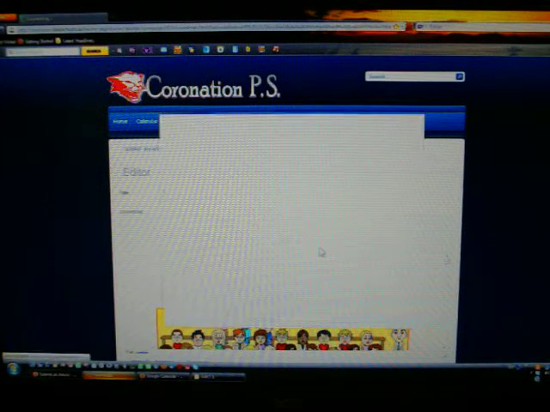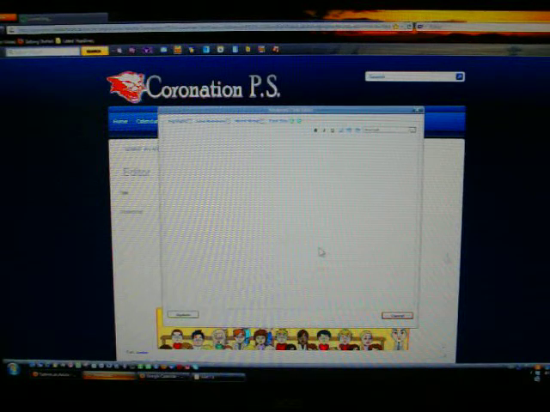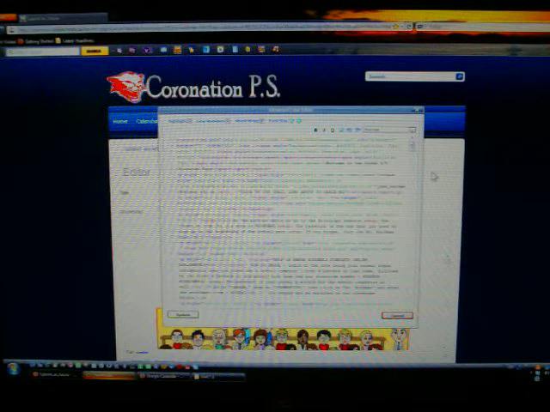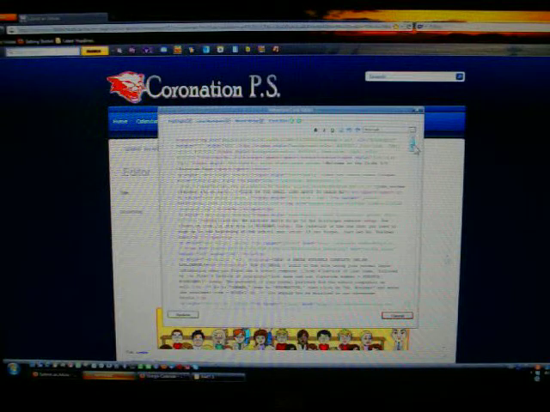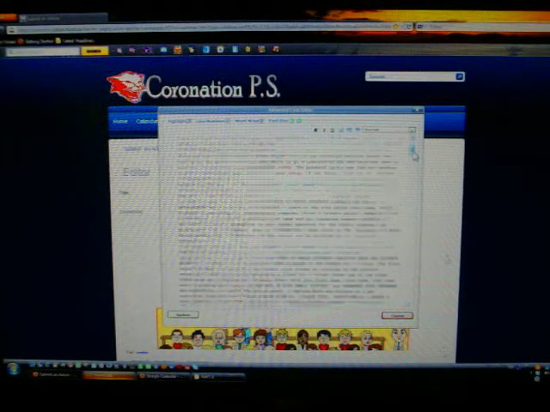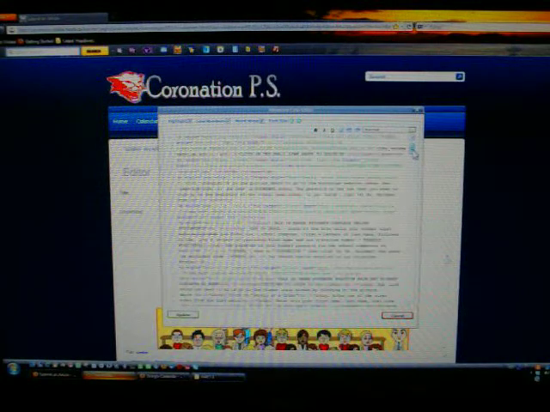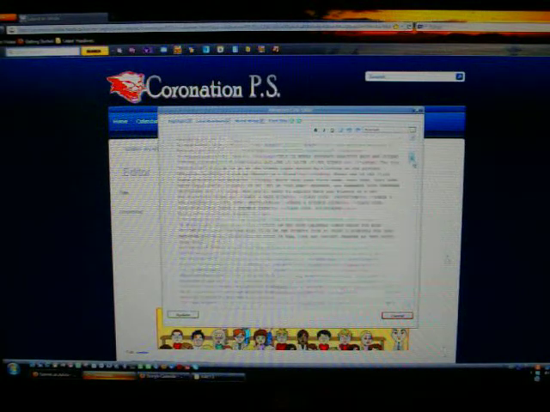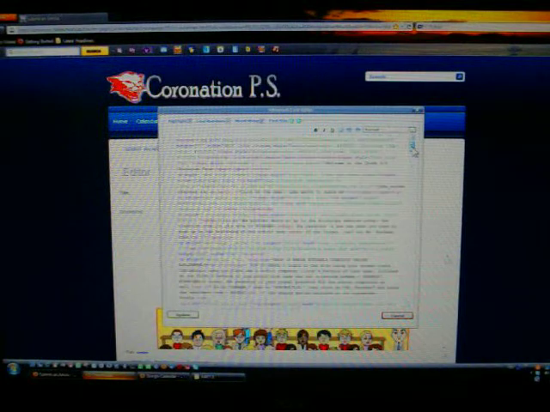So if I click on edit code, it pulls up all the HTML code for my entire web page. As you can see, there's a ton of code there, and this is basically the language that HTML uses to create your web pages. The HTML code here is going to look different because it uses the Joomla format from possibly some other websites. Now, you want to scroll through this code and find out exactly where you want to paste the calendar code so that Google will embed it in the right place on your web page.